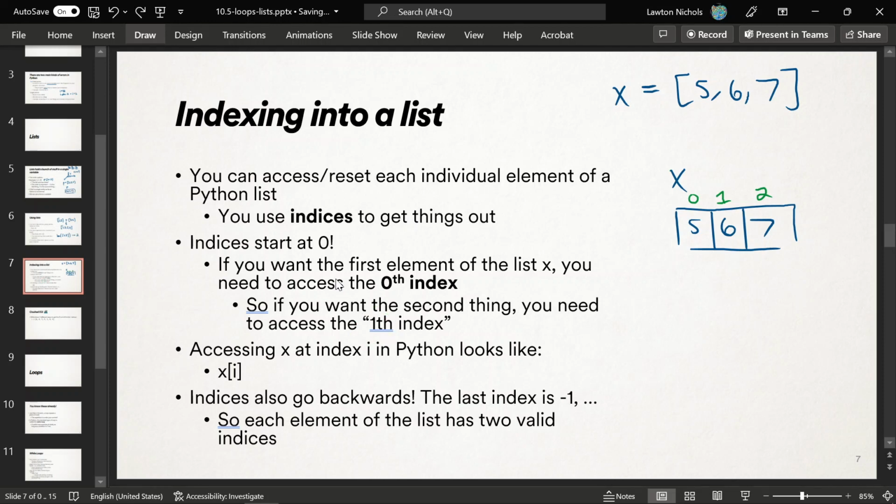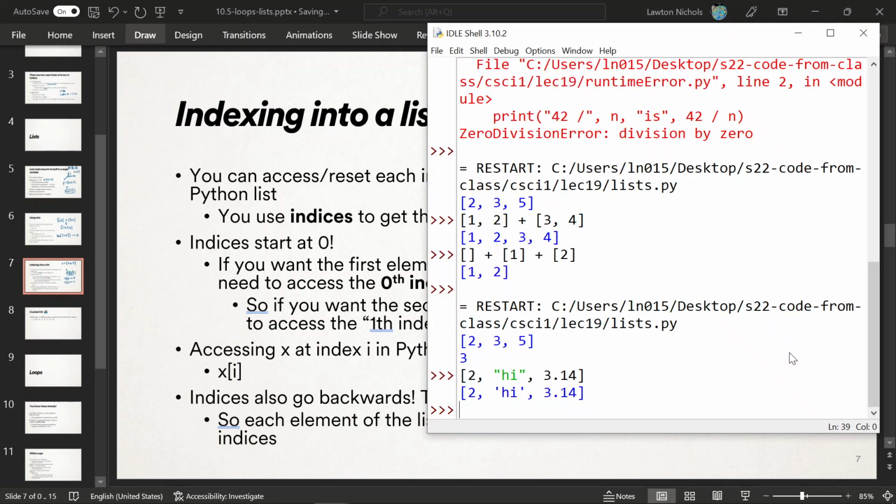And this is how you do it. You use those same square brackets with the index that you want. So this is the syntax. You say X, I want the 0th thing out of X. You put brackets just like that and say, this is the index, get me that index, please. And that will give back the 5. If I ask for the thing at index 2, it'll give me back the 7. That's what that does. Let me just show that to you.